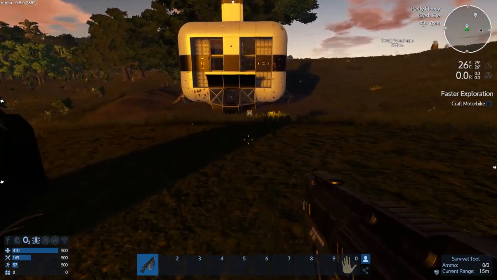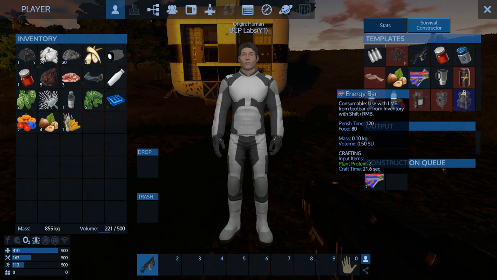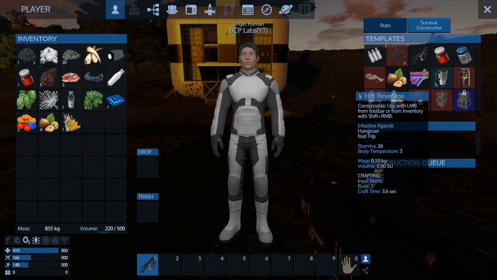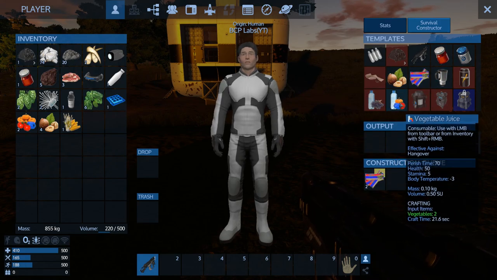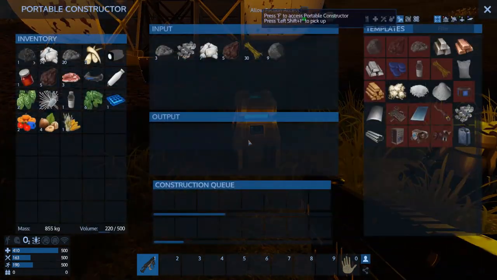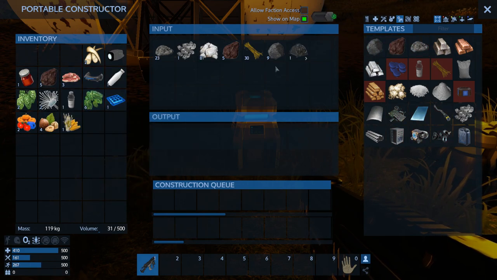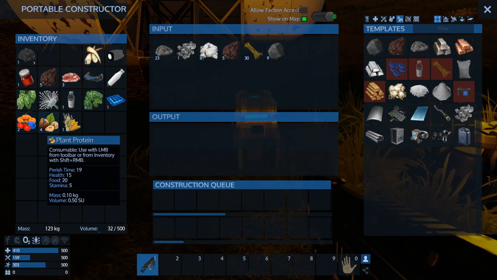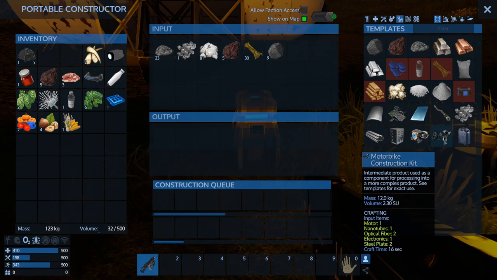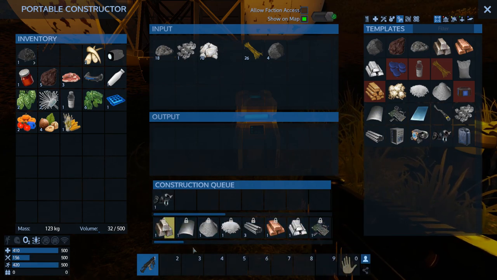Let us go. Oh, I'm getting hungry too. Let's go ahead and make a couple of those. Can I make any juice? Make a couple of juice. Alright. Give me my motorbike, please. Alright. Motorbike construction kit. Yeah, that's what I'm talking about.